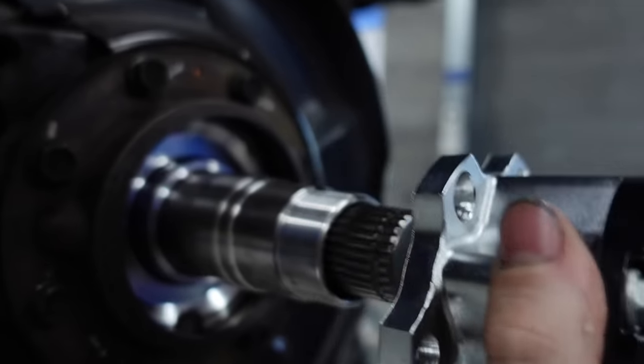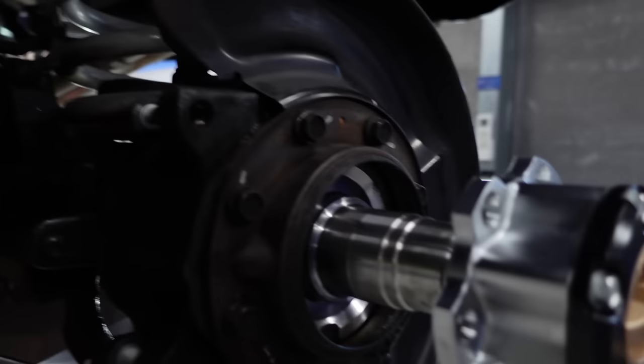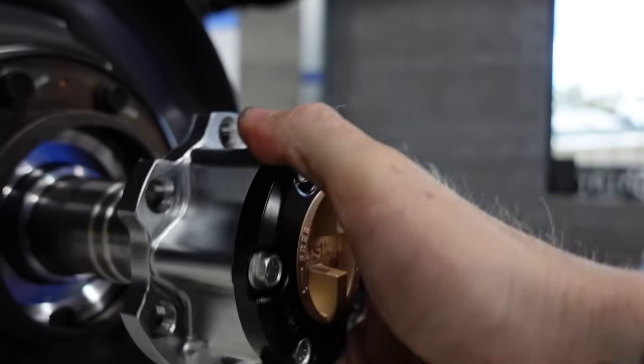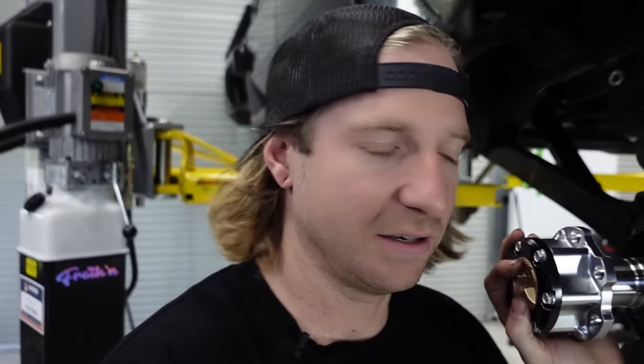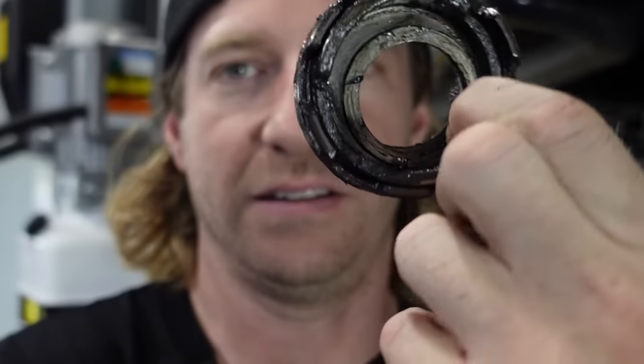Back in the Cruiser. Just wanted to show you this manual hub conversion. Bought it from All 4x4 - set to free, the axle just sits there and your wheel spins freely. Spin it into lock mode and now you can feel that resistance because it's actually spinning the diff gears. Why do manual when you have auto locking ones? For the wheeling I want to do, auto hubs tend to break a lot, mine are already making chatter and noise. Manual hubs are a lot stronger, way more basic - no little internal bits chattering around and breaking. Fingers crossed hubs are never an issue.